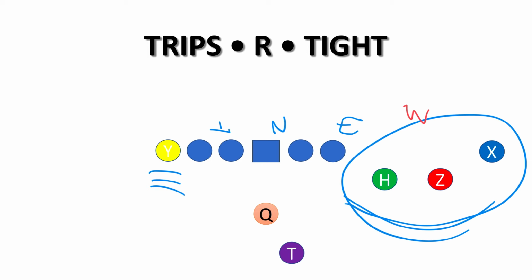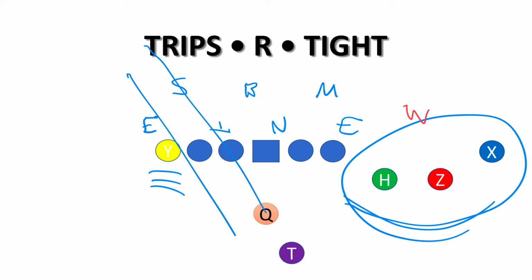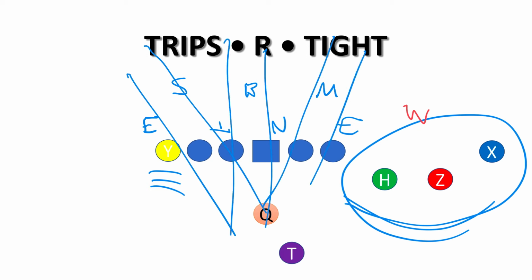Let's say their genius solution is to widen him out and put him in there so that we can't run, or it clouds up our sweep. Well, now we're going to run the ball here, or here, or here. Not a problem. And by doing that, the corner's there, your safety is going to have to be over here. So now look at all the green you have to the trips too.